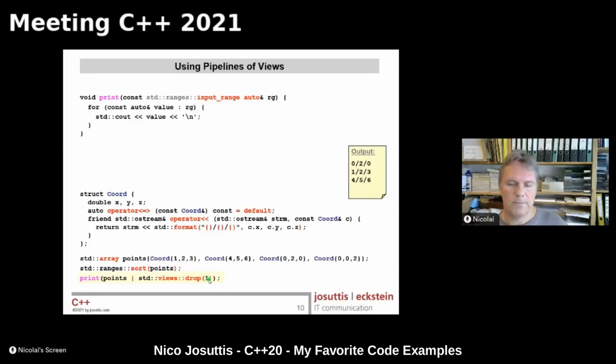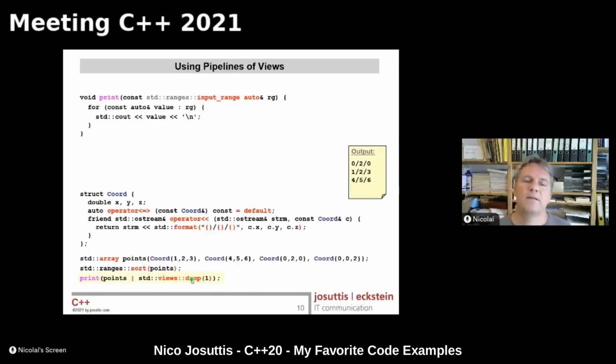So we have here a mechanism of lazy evaluation. We create a view. A view refers to the original array that says, well, if you want to iterate over my elements, skip the first one. And so the moment print starts in this range-based for loop to iterate over the elements, the first begin goes to drop, goes to the array and says, give me the first element, and then drop says, oh no, give me the second element because I want to drop the first one.